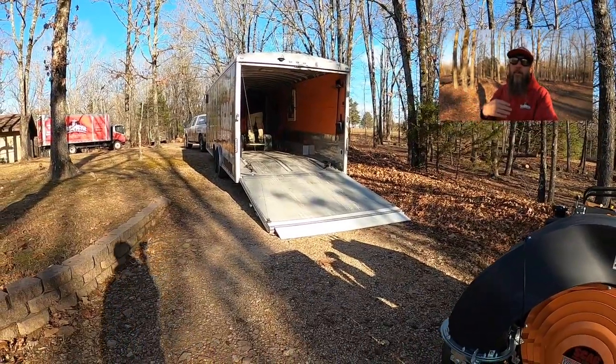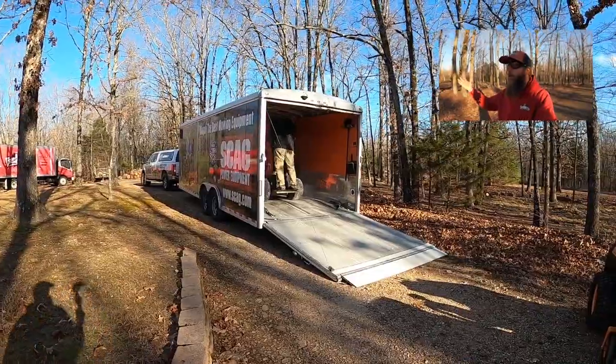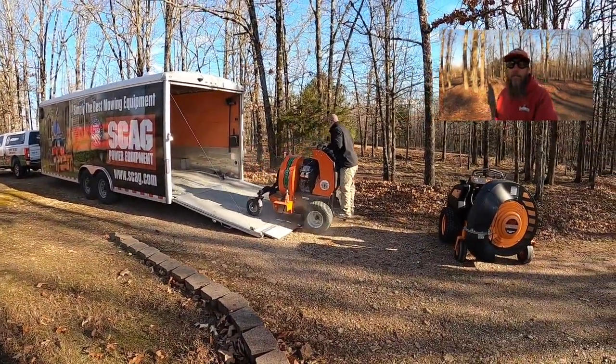You're up in your truck, you're pulling it out of your trailer, your box trailer, your box truck. It's going to blow everything that's in there. It's going to blow it all around because there's no way to turn that blower off. I didn't like that one bit. As a matter of fact, when the rep brought the blower out of his enclosed trailer, everything was blowing around in his trailer. I'm like, what is going on? But it was just that blower starting up and blowing dust, leaves, everything around in it.